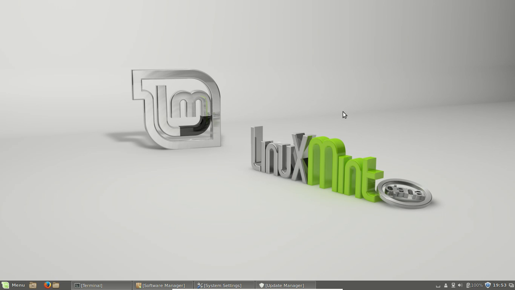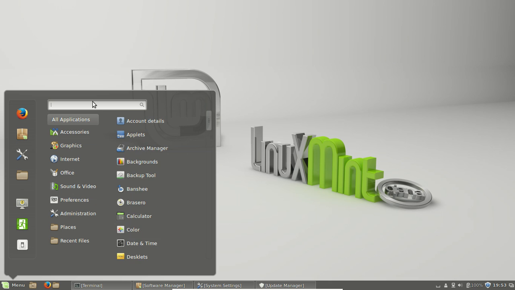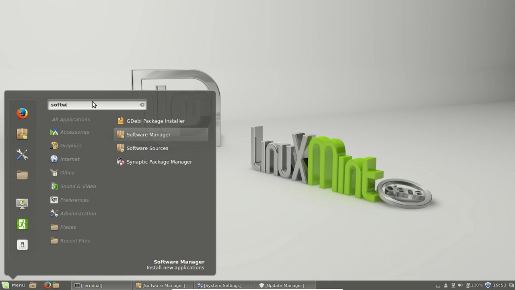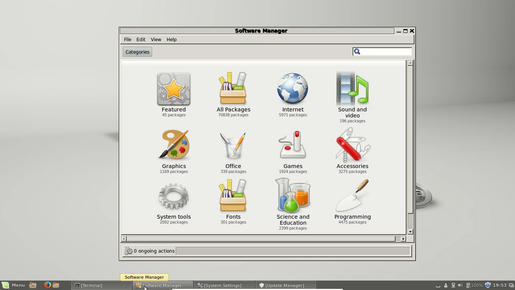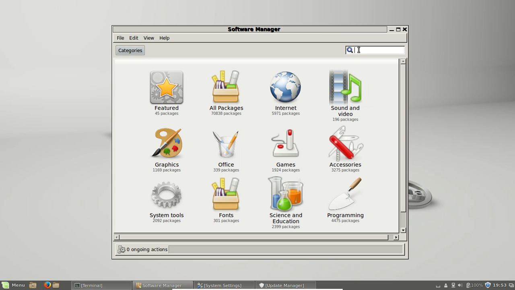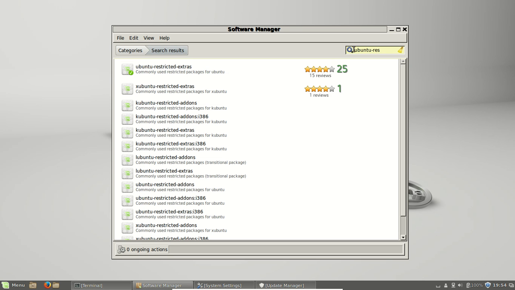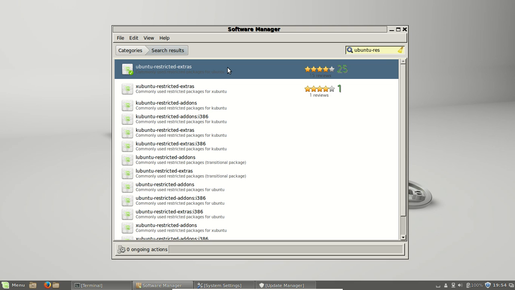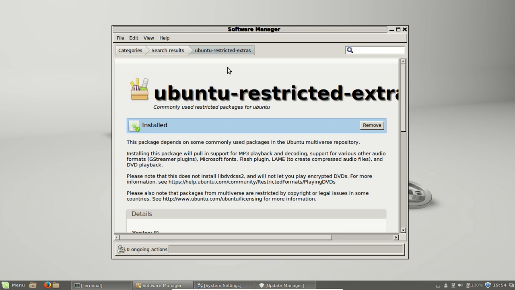And there's a few different ways to do that, but I would say the best way for yourself would be Software Manager. So go to Software Manager, which I've already opened up down here. It will open up, then type in Ubuntu restricted extras. Now there we go, I've already installed it, but all you need to do is double click on it. Now don't get thrown off by the name Ubuntu, because of course Linux Mint is based off Ubuntu for the most part anyway, so that's pretty much that. Now it will run in the background, so you won't ever actually see it as a program, but it will run through your video applications, for example.